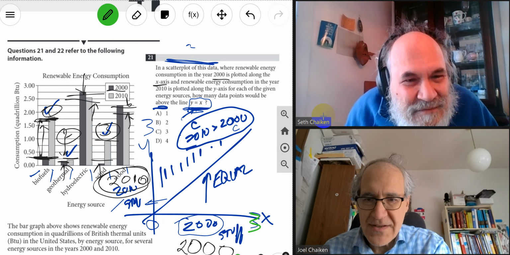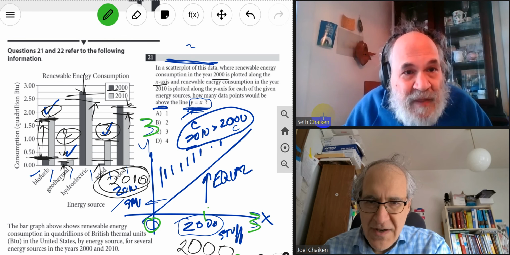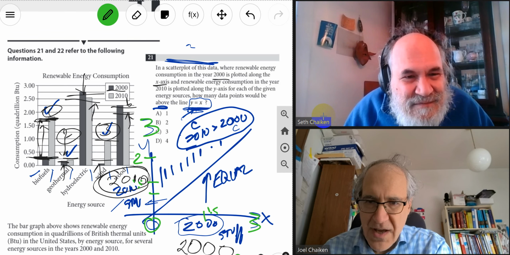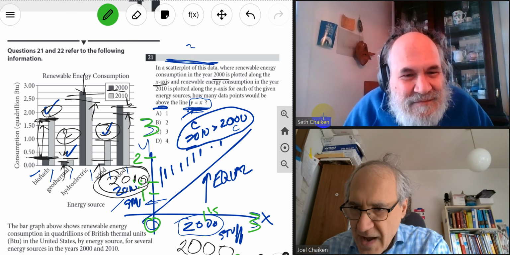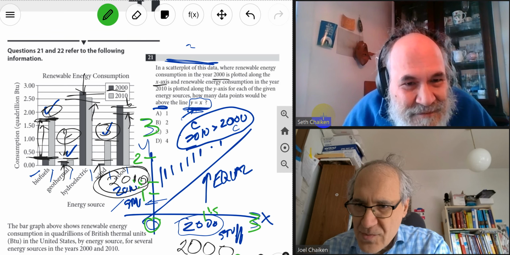Okay, these will be the scales. Which means this is 1.5. This is 1.5. This is like 1. This is like 2. Okay, this is 1. So biofuels is just a quarter. So biofuels would be a quarter down, like here.